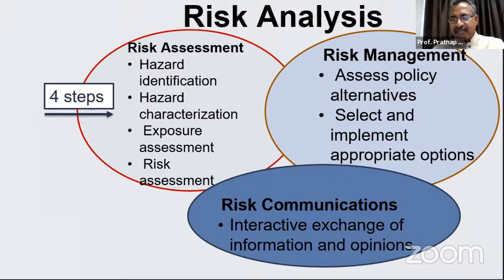For that, various risk communication strategies are adopted, where an interactive exchange of information and opinions happens. In fact, once the decision has been taken by the Food Safety Authority, it is put on the Food Safety Authority website, and after the Gazette announcement, one month or so is given for objections by any organization or even individual.